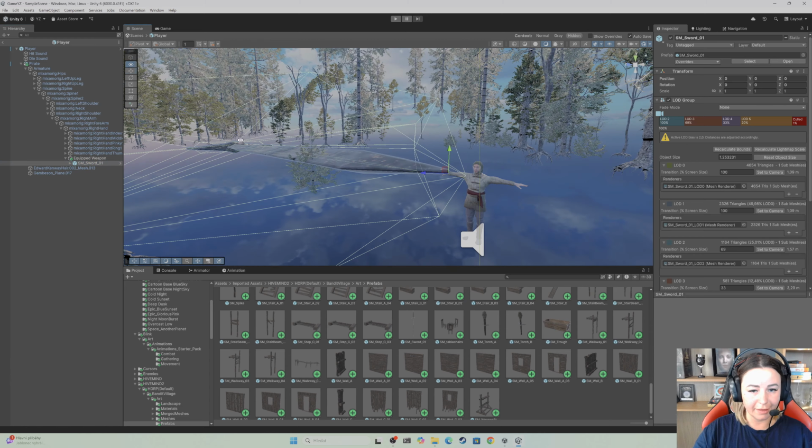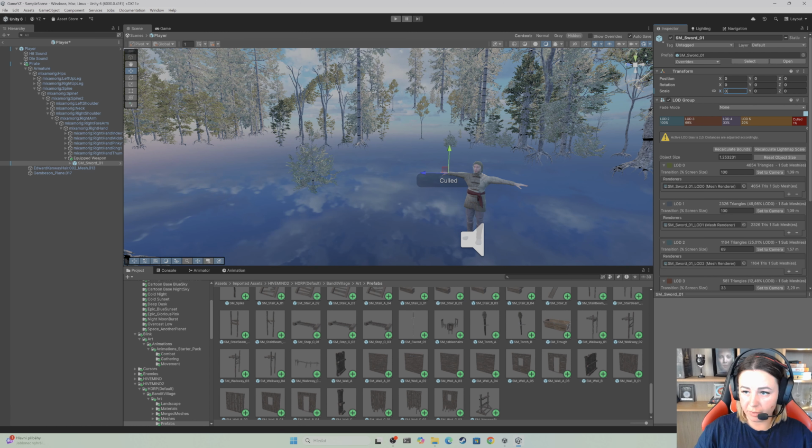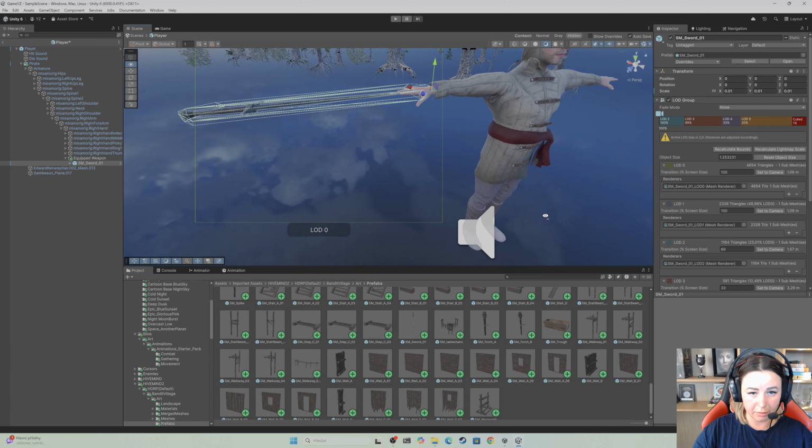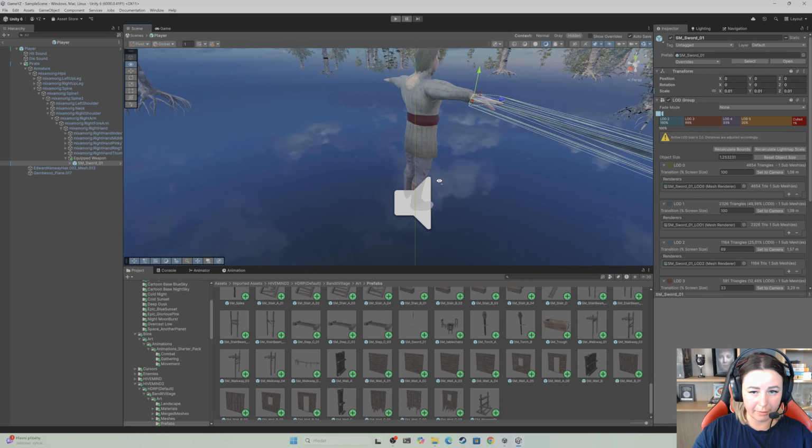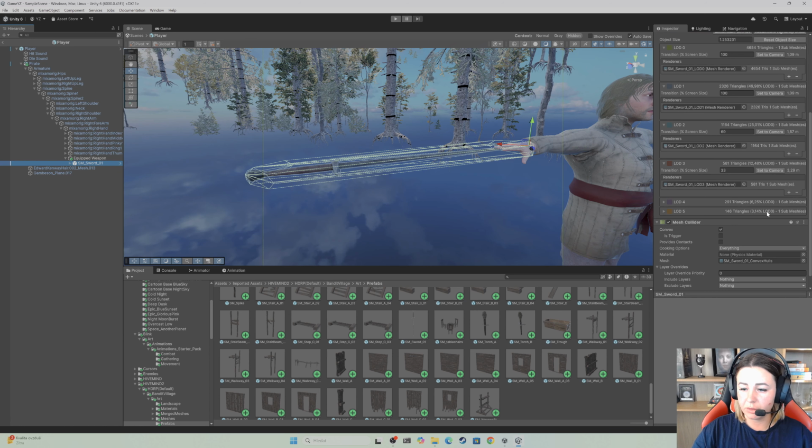It's huge, so I will make this much smaller, so maybe point like this. Let's look. I think that's okay, and let's just delete this collider.